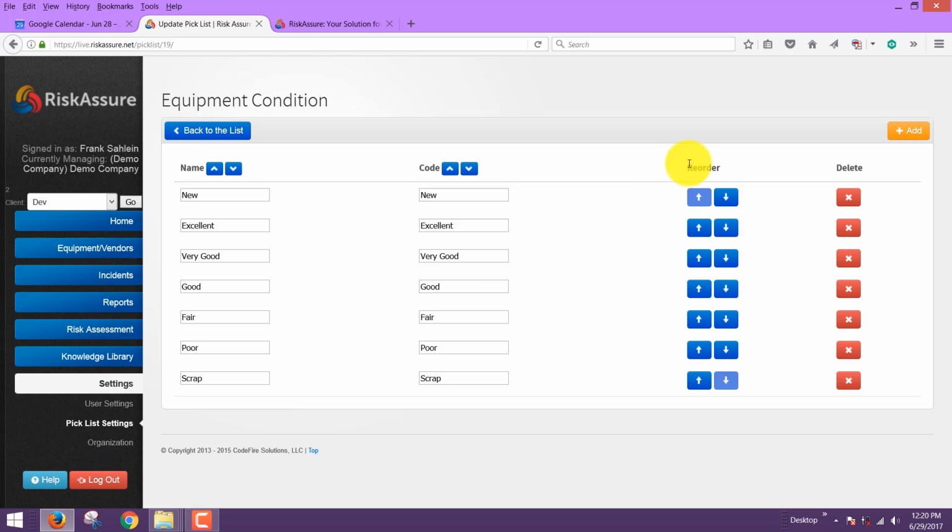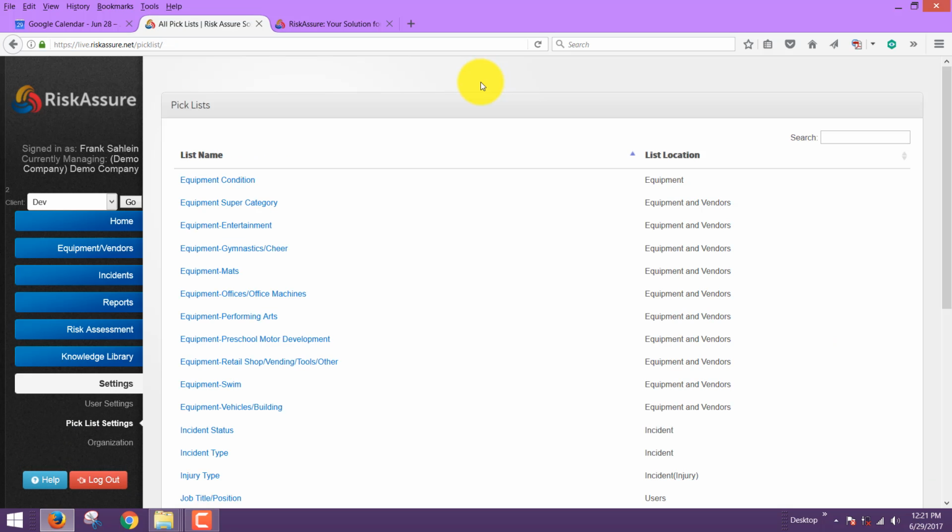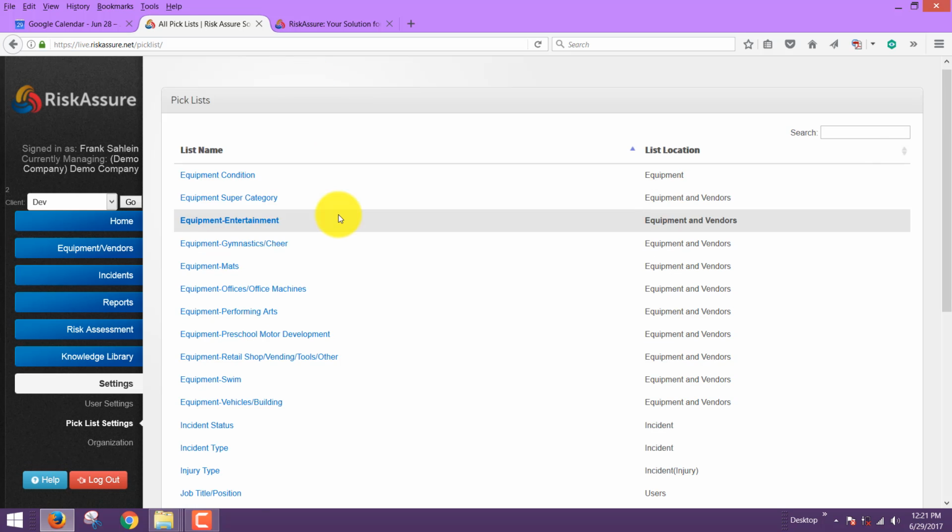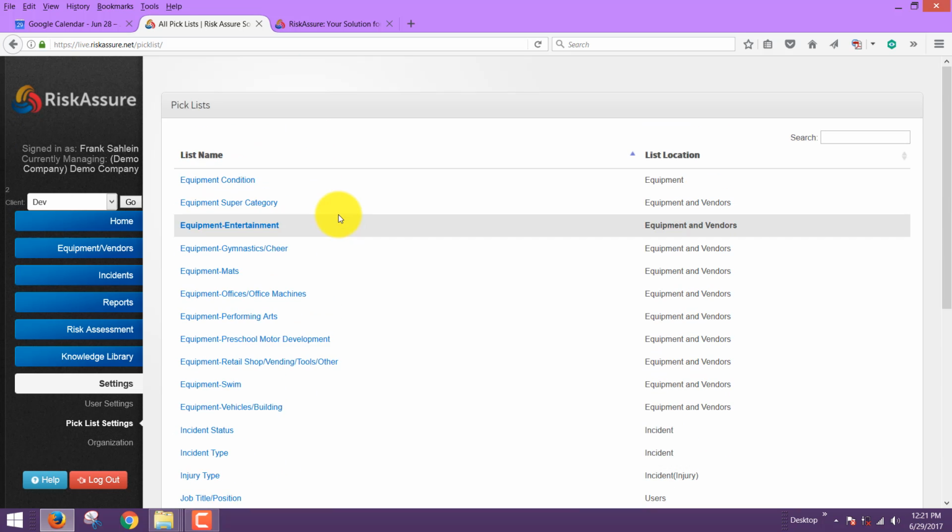You could actually rename them, you could reorder them, you can delete them, you can add new ones to any particular pick list, which makes it marvelously flexible. However, we would recommend that you keep them pretty much the same as they are, because they've been well thought through by people at insurance counsel, underwriters, etc.